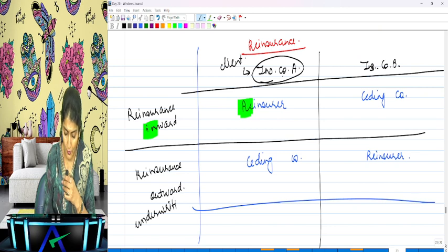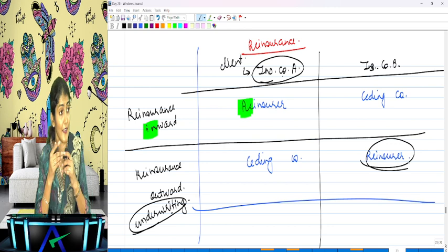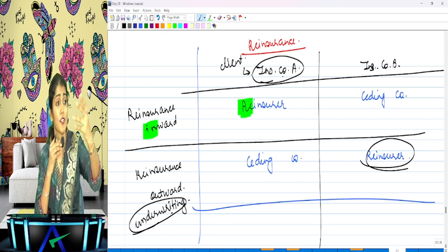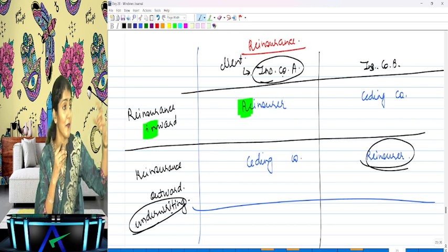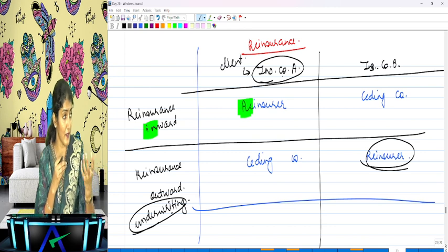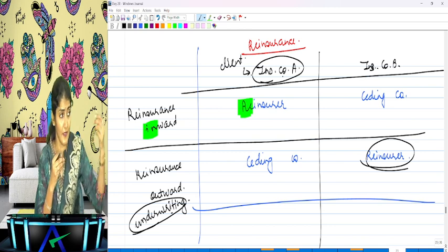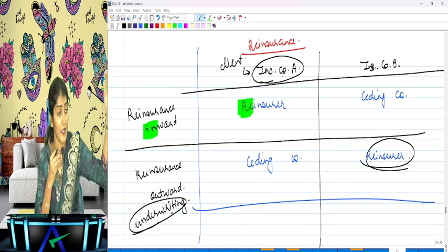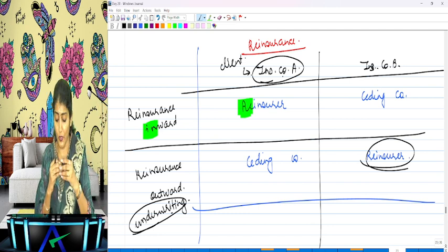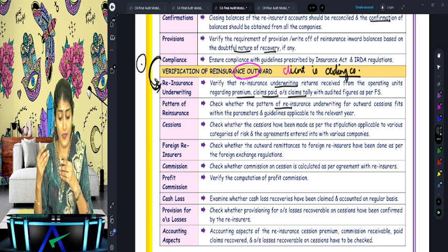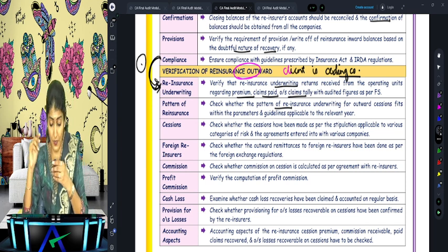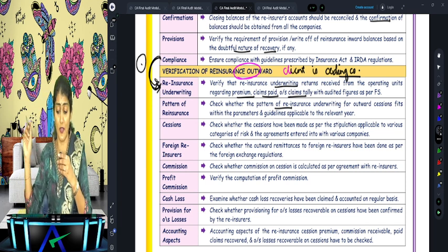Okay, if we are not able to pay, who will pay? The reinsurer will pay. That is what? If the public do not subscribe to the shares of the company, the underwriter will subscribe, like that. Here, what does it say? If ceding company is not able to pay, then who will pay? Right? Who will pay over there? The reinsurer. So who is the reinsurer over us? Over here for us, he is like the underwriter. Okay, right? So the pattern of reinsurance underwriting.